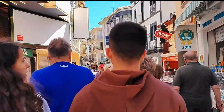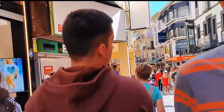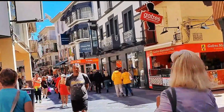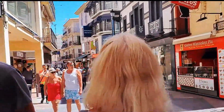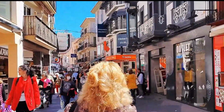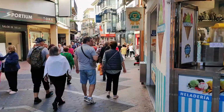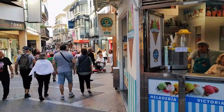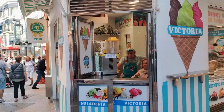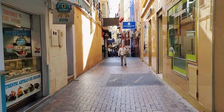Today I'm taking you for a walk along some of the smaller and more tucked away streets in the old town that all lead off one of its main thoroughfares, Paseo de la Carretera, otherwise known as the Walking Street in English. We start at the corner junction with Calle Jose Martinez Oriola, where we see a brightly coloured ice cream and Turon kiosk, and then the side of Edificio Luz, which houses a pharmacy on the Walking Street side, as well as other businesses in the offices above.